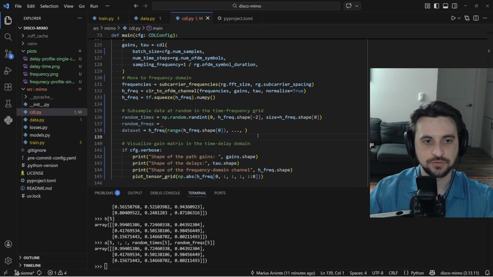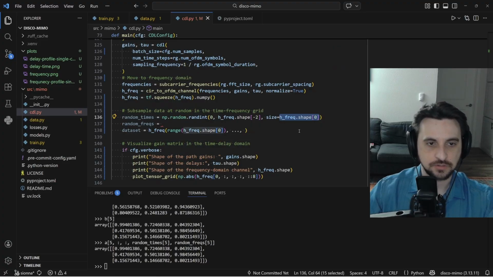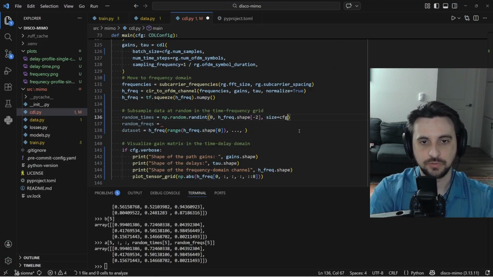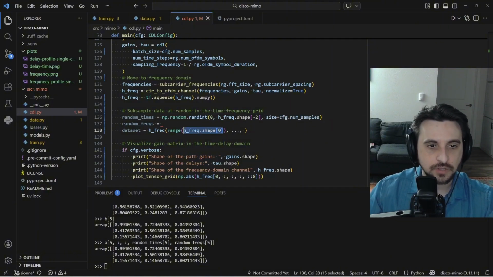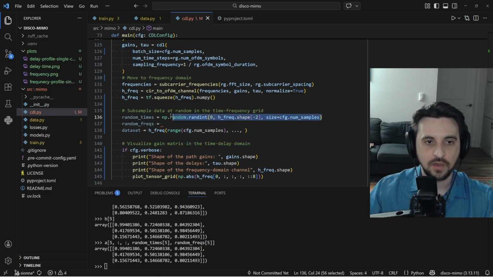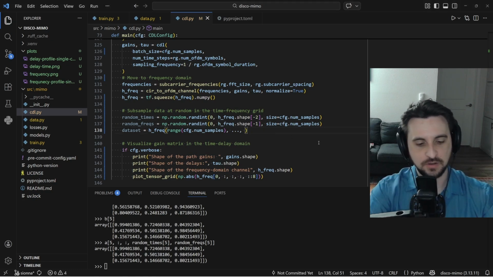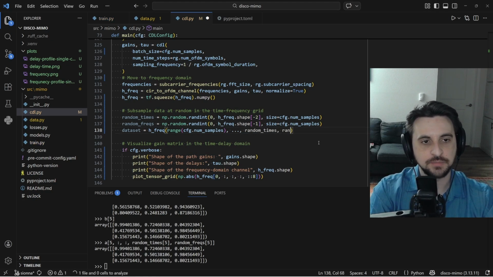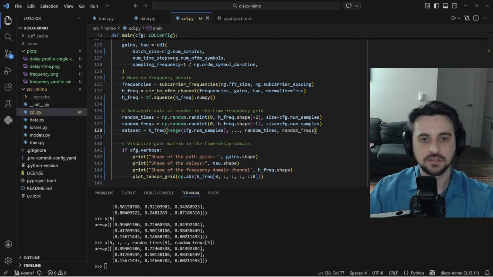So let's try to use nicer names here so we know what they mean, right? So for each sample here, config num samples, and this one is the twin but on the last axis. Now this also informs me how these are arranged, because random times, random frequencies come in order, second to last.